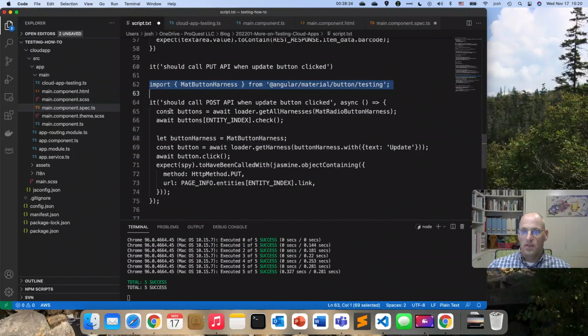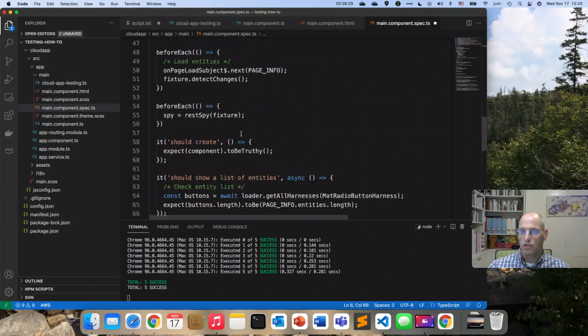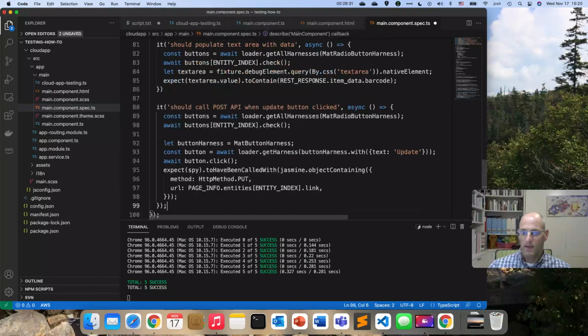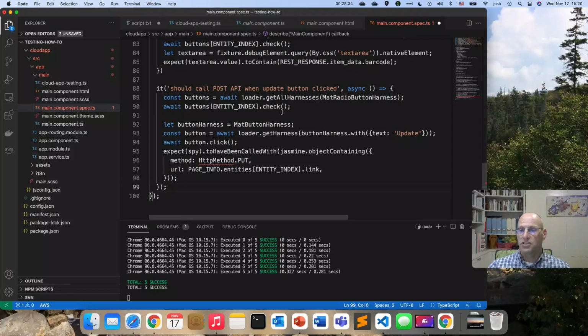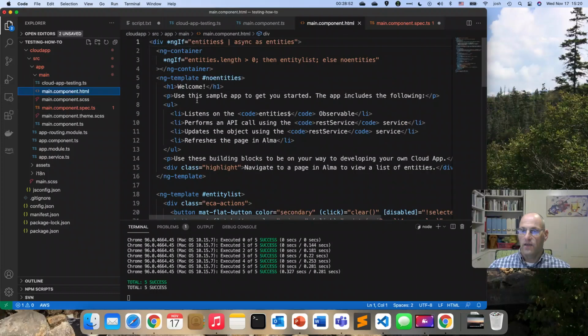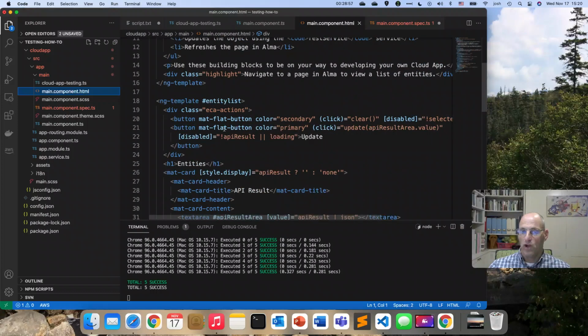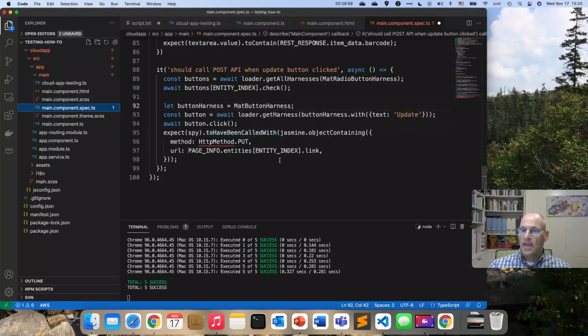and then I'm going to grab this test, and let's see what this test is doing. A new test. And in this new test, I'm going to do the same thing. I'm still going to get all the buttons and then click the second one. And now I am going to look for a button that has the text update. If we recall, we have a button which has a text update. And so that's just a way of finding the right button. And I'm going to click on that button.